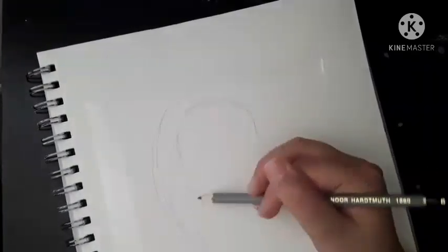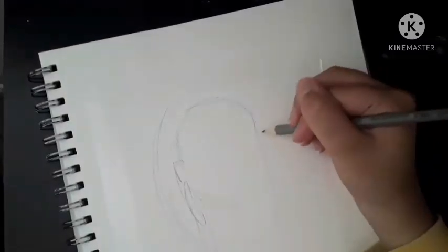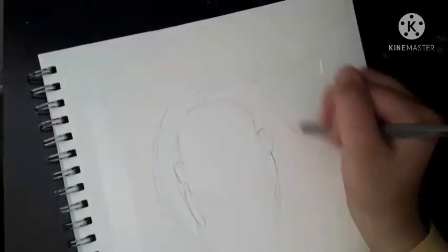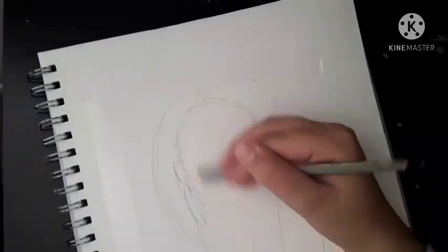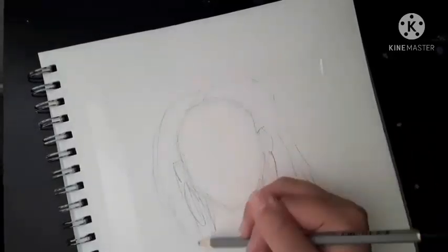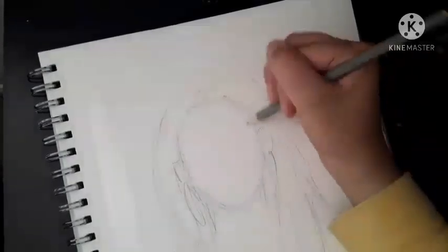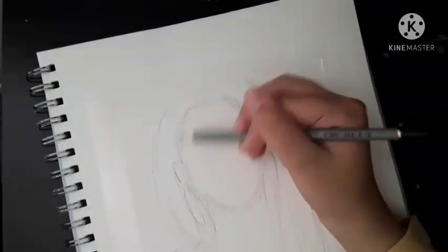I know this looks absolutely outrageous, and I totally understand why you think that, but it's going to look good in the very end, hopefully. People's faces are very hard for me to draw because human anatomy looks kind of weird and doesn't really make sense, but I guess it makes sense, so whatever. It's already looking better, so now. This is also too much left. Okay, and then, there we go.